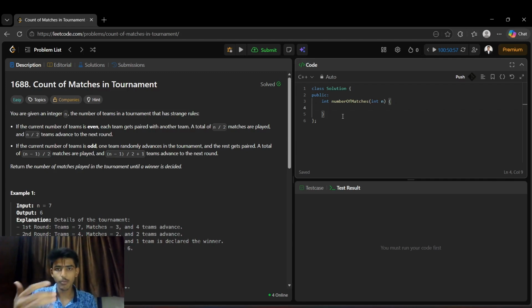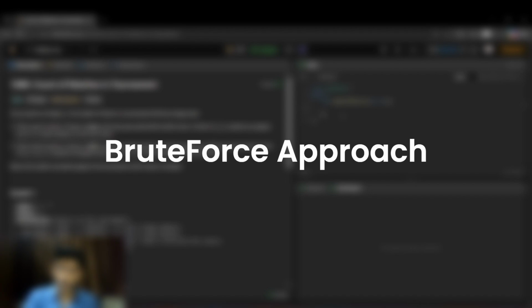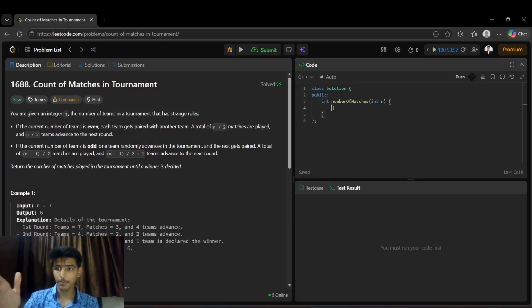Now let's move to the brute force approach to solve this problem. Let's think how we can get into it, because we just have a single input, an integer, which is the total number of teams. First of all, we will need a count variable to return the total number of matches at the end of the code, because that will be used to count the number of matches played.